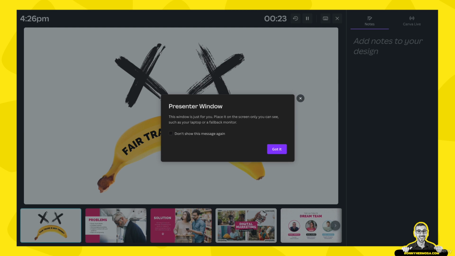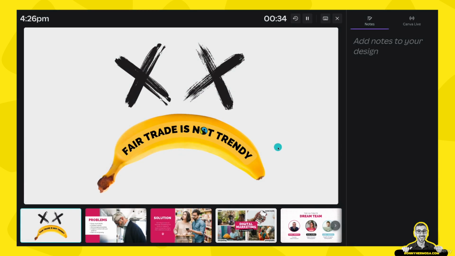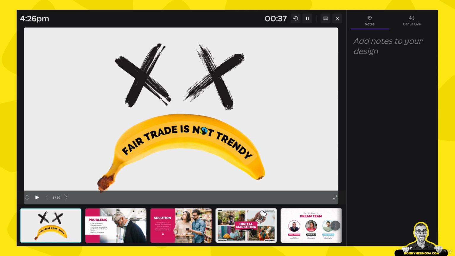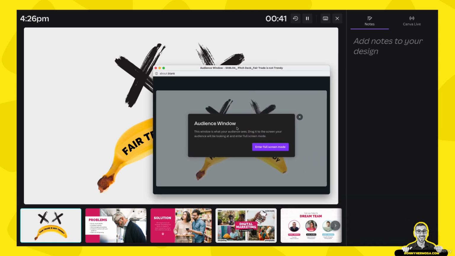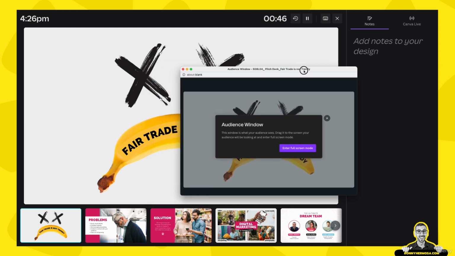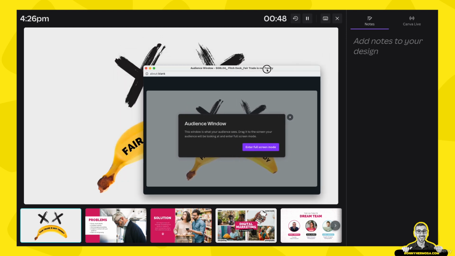One, it will redirect you to a new interface or new space called the Presenter window. That's a screen for you to present and access your presenter notes. And the second thing Canva does is that it will open another window called the Audience window, which is what your audience will see. So that's what you are supposed to share via Zoom if you're running a webinar, or what you will project on your TV or your screen if you're presenting in a room. So make sure to find these two windows and understand what each of them are.